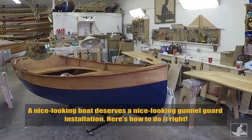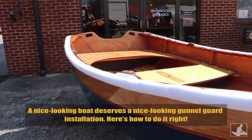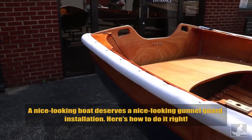A nice-looking boat deserves a nice-looking gunnel guard installation. Here's how to do it right.